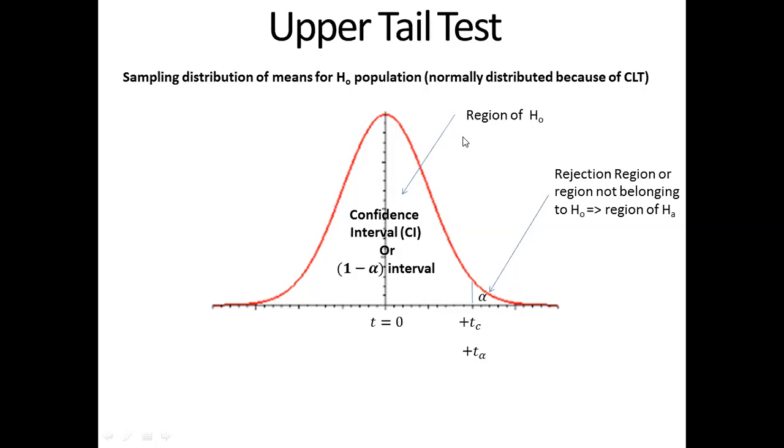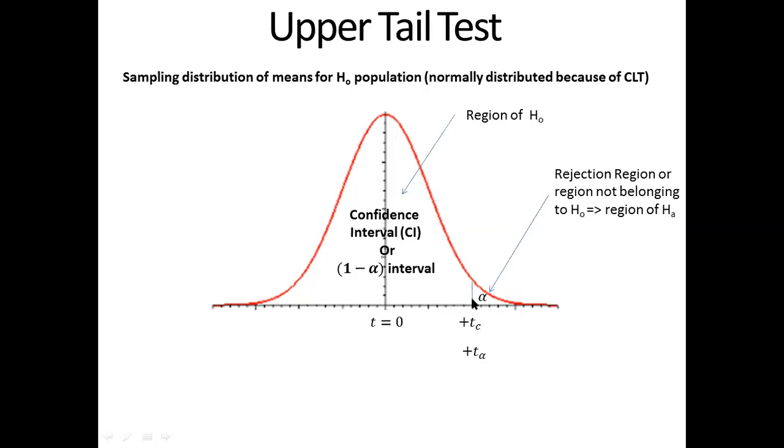So suppose we have some H naught, and the mean defined by this H naught is definitely in the center, because the center of the normal distribution shows the population mean, and it has some confidence interval as well. What we mean by this is that within this confidence interval, we are sure that the H naught population is present within it. But outside this confidence interval, this outside region is not part of the null hypothesis population.